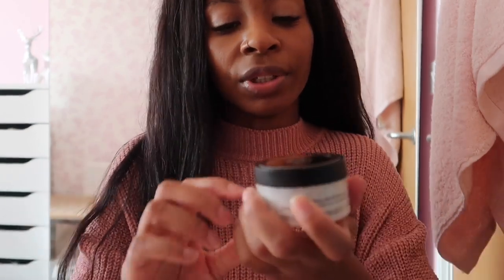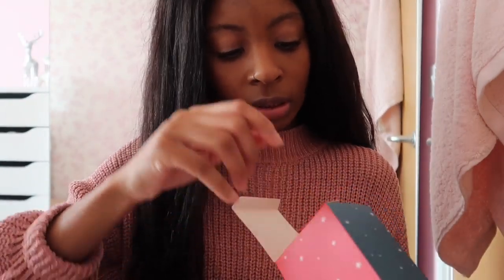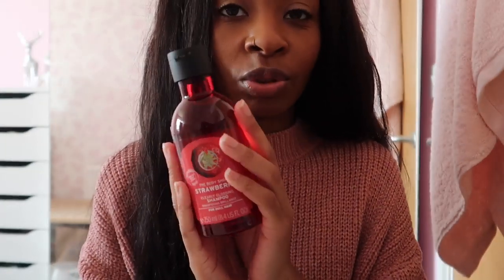So I'm really looking forward to testing this out. I think this is a full size product, like a shower gel. Looks like a shower gel. What is this? Oh, okay. It's not a shower gel. I thought it was. I was getting excited because this is my favorite scent for the shower gels. So this is actually a strawberry product, and the strawberry line is literally my favorite.